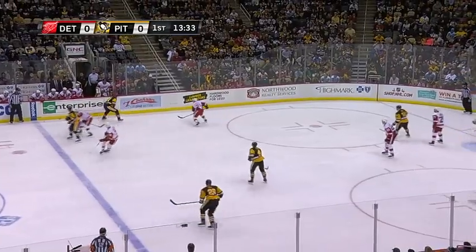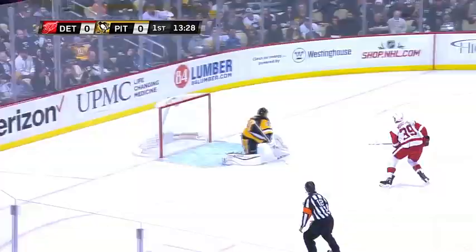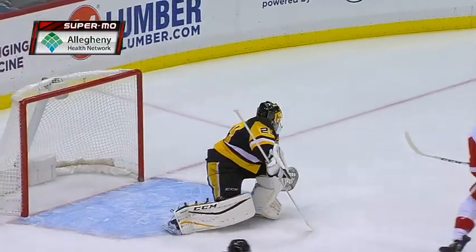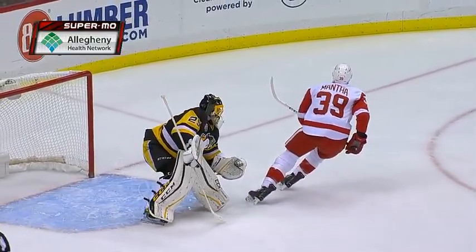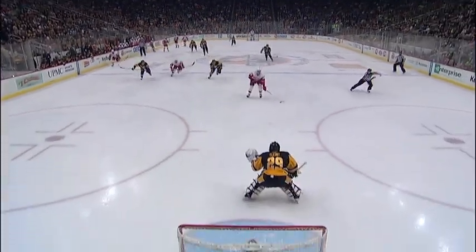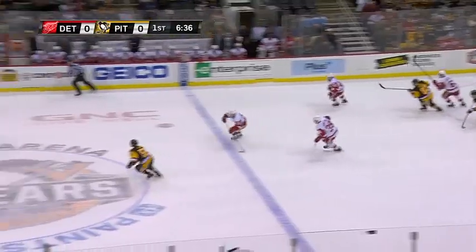And this is something we've seen in the Penguins from time to time — Malkin misplayed it. Zetterberg to Mantha, great goal scorer, shoots — Fleury stops him cold. Anthony Mantha can finish; he has only three goals, but he's not going to get a much better chance than that one. What a toe save by the Flower. That was incredible stuff after the display of passing, surrounded by Red Wing jerseys, and he turned it over.